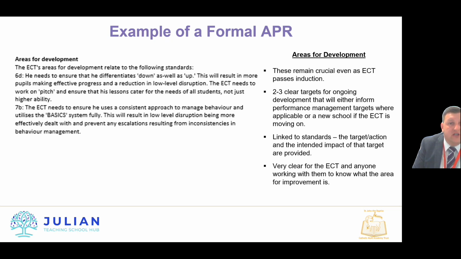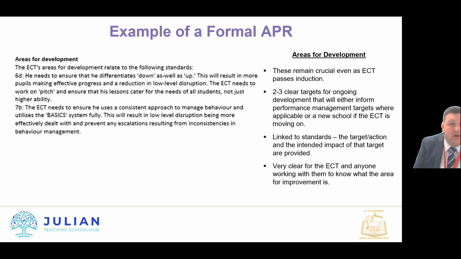So, 6b needs to ensure that differentiates down as well as up. This will result in more pupils making effective progress and a reduction of low-level disruption, so we get the impact. The ECT needs to work on pitch and ensure that his lessons cater for the needs of all students, not just higher ability. I would assume that if this was an end of year 2 report to the end of induction, that obviously in any appraisal systems that move on next year, differentiation and pitch would be a target for them to work on throughout the year.